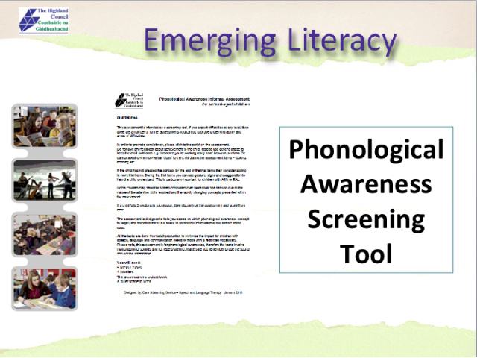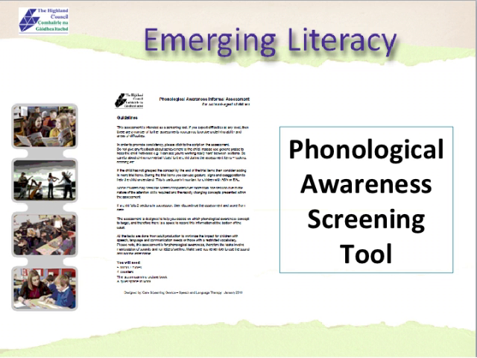In Highland, we have developed a quick phonological awareness screening tool so you can work out where your children lie in terms of the phonological awareness continuum. This is designed for school-aged children and should be used when children start primary 1 and onwards. At this point, you should now take the opportunity to familiarise yourself with the phonological awareness screening tool and accompanying picture booklet. You should now pause the video.